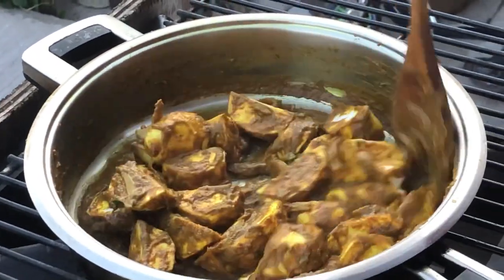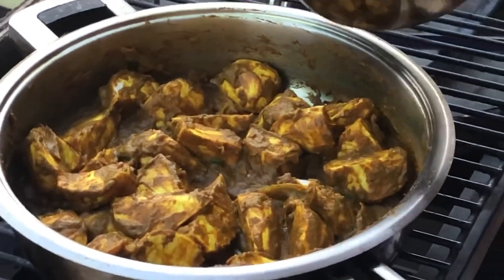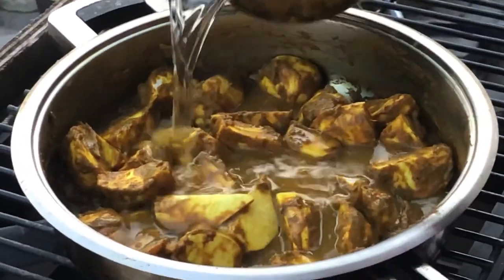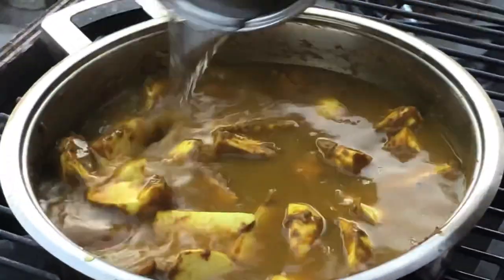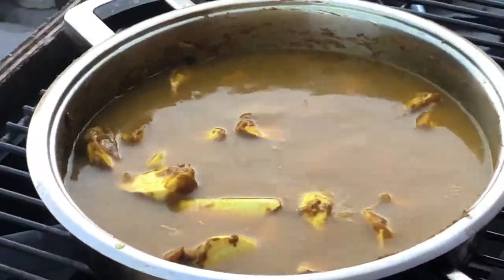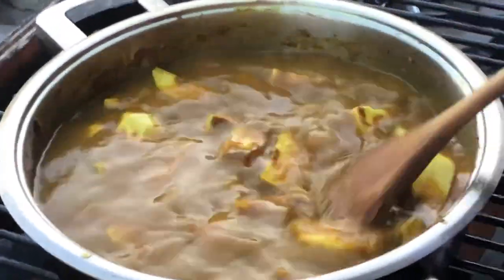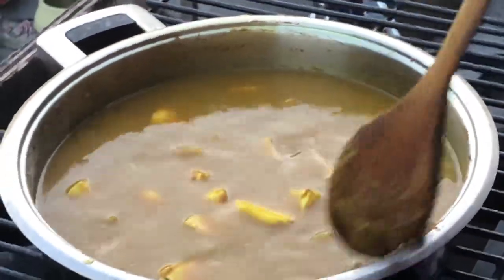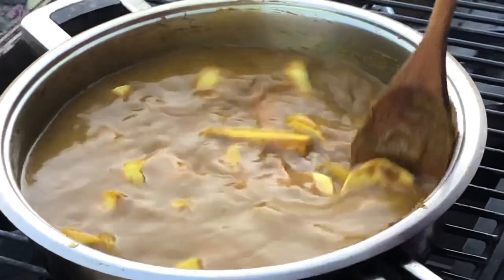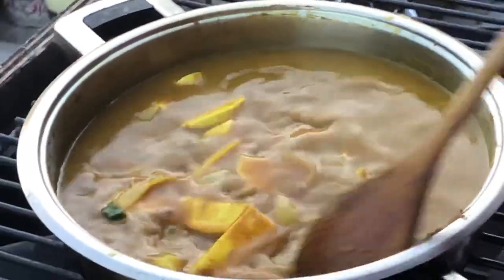I'm gonna let it sit inside the curry paste for a little before I add some water — wow, this is looking amazing! Time for us to add the water; I'm adding some warm water to continue the cooking process — enough to cook the eddos, because we want them to be nice and soft. As soon as it starts to boil up, I'm gonna add the eggs and the marivari pepper. I'm gonna cover this and come back to it in a few minutes.